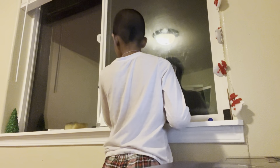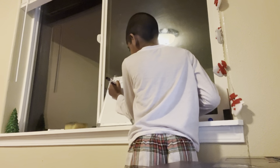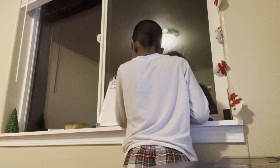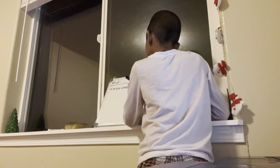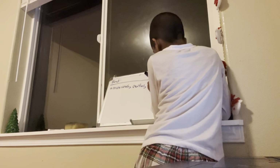Yeah guys, now let's learn some examples of synonyms. I wrote bad because bad is the word. So our first word is bad, and the synonyms for that are atrocious. That is a word, atrocious. And there's plenty more words. Awful. I knew that was coming because awful is bad, obviously. And then crummy. I never heard of that.